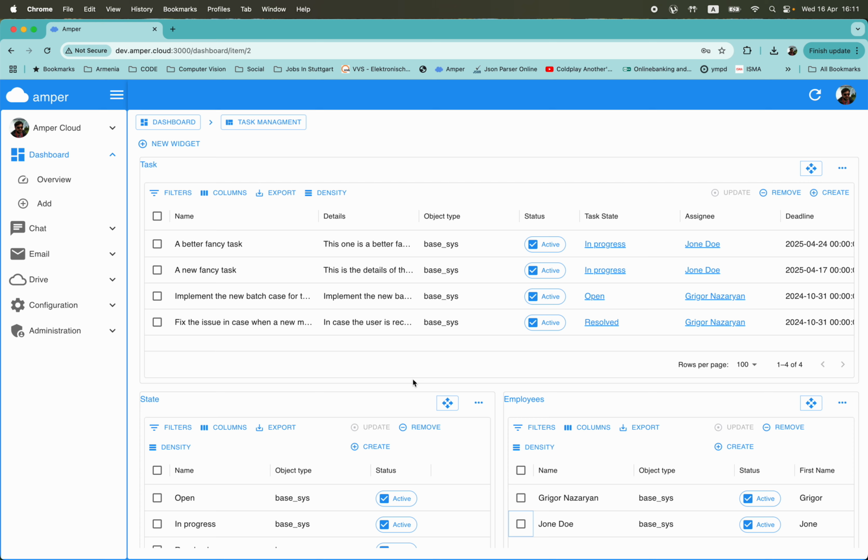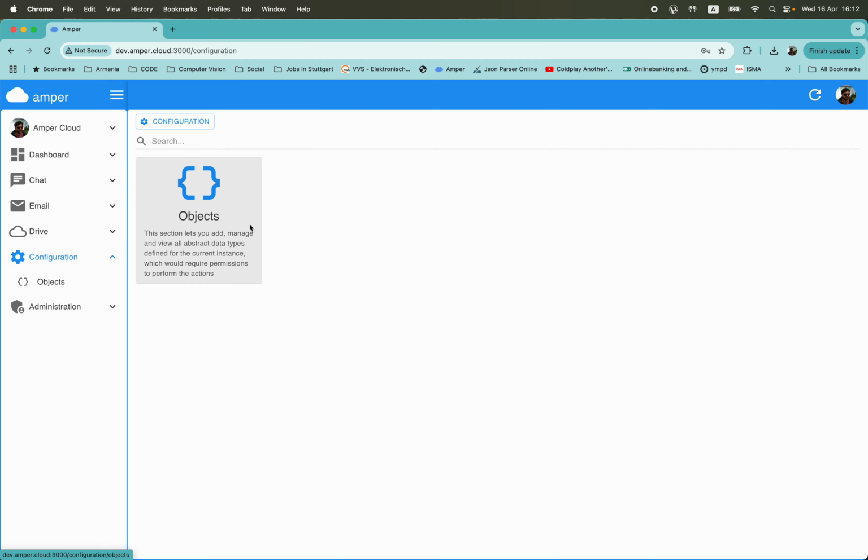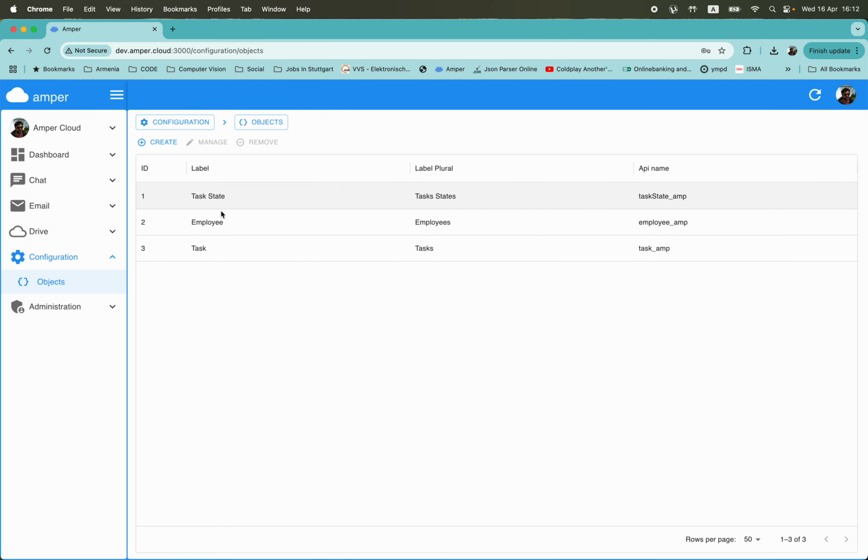You can think of a lot of different applications like a task management system, expense management system, or employee time off system, anything you can think of. You can define the objects, relate them together, create dashboards, and then basically run your business, right?